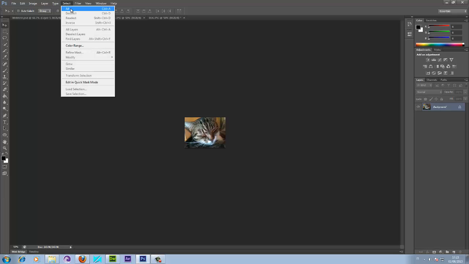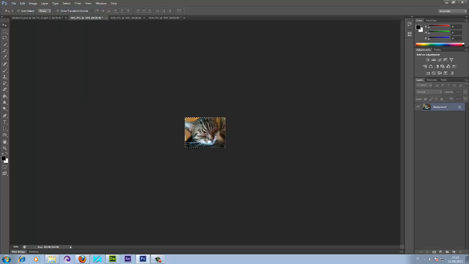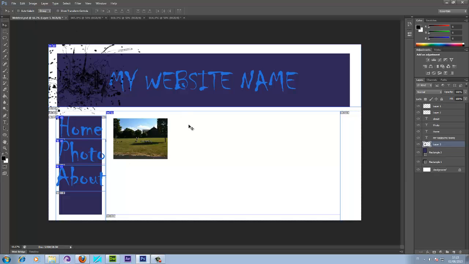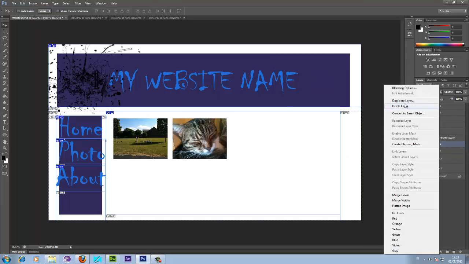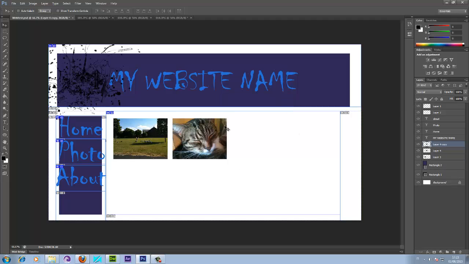We're going to go to Select All, or you can hit Control A, but I'll just do that by habit. Control C, back into the web page, Control V, and then just line it up there. There you go. Now I'm going to just duplicate this layer because I'm going to be going through all that again. But you can take your time and add in the photographs that you want and everything. And then I'm just going to drag it out.